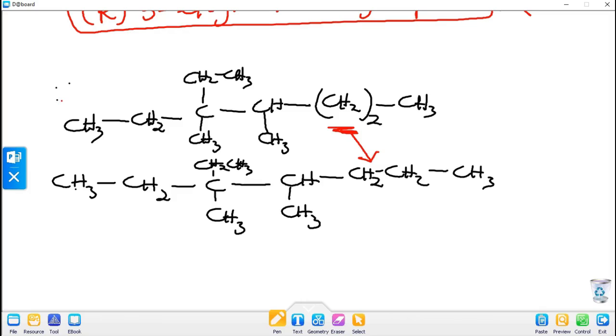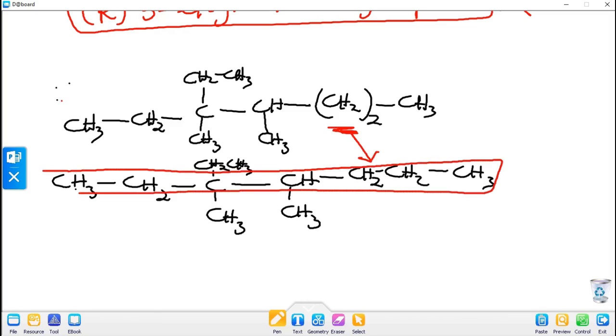So to identify our parent chain, as you can see, since we've opened the bracket, our parent chain seems to be this. So if that is the parent chain, it means every other species outside this parent chain will become side chains. So if that is the case, we need to play smart and know how to go with that.